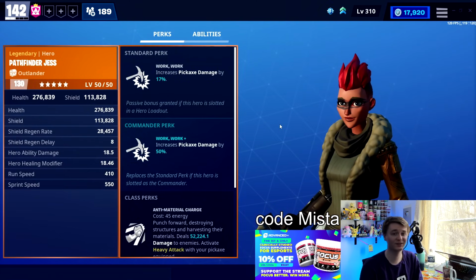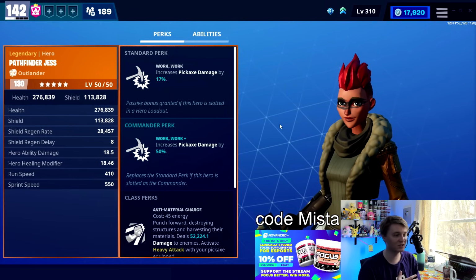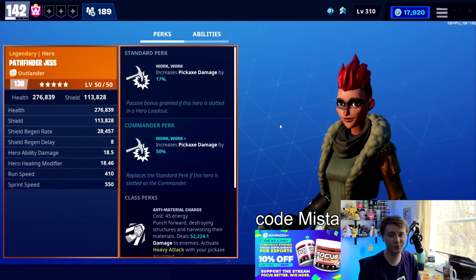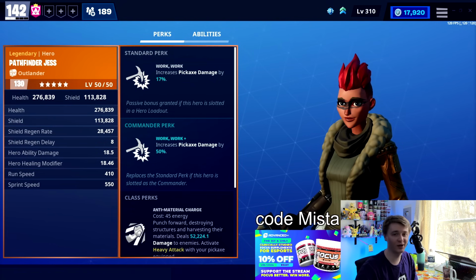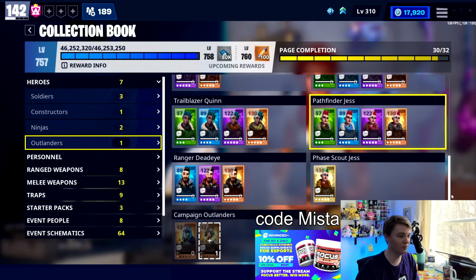Pathfinder Jess is one of the staple heroes for farming in Fortnite Save the World. That increased pickaxe damage is just great. You can run her in the lead, you can run her in support. She makes you mine stuff faster. I've explained more in my farming loadout video. I'll link that down below. Super, super good hero and worth picking up.